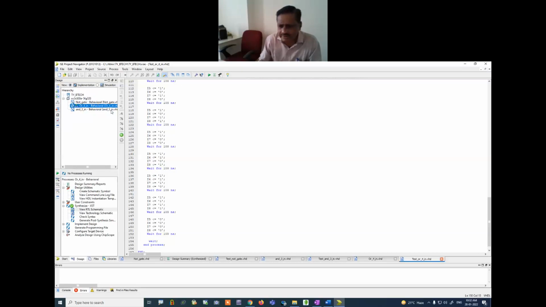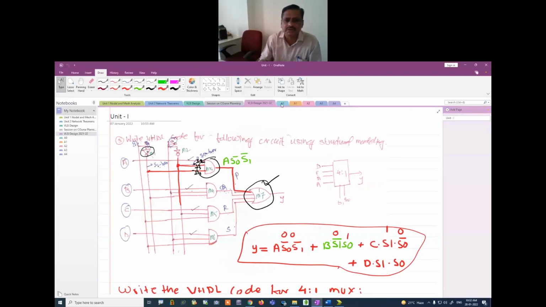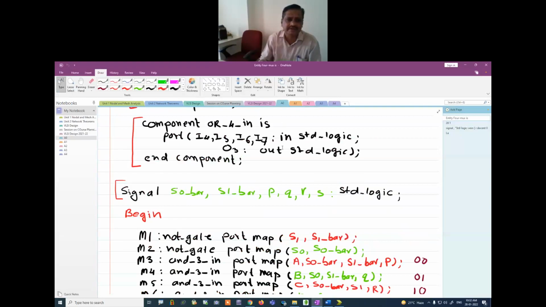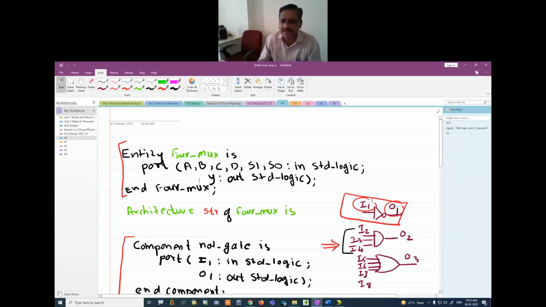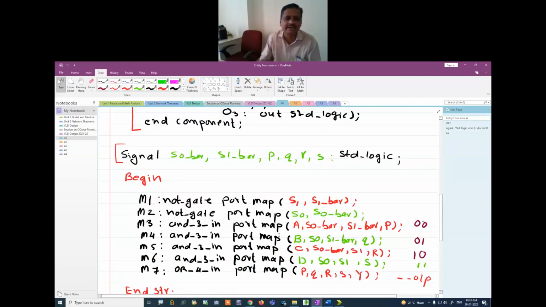Now we have to gather all these modules together. That's why we need to write this code. We now have to write this code, because right now we have designed these independently. Now, using this top module, entity 4 mux, 4 input mux, A, B, C, D, and S the select line, these are the inputs. I will complete this code and our system will be the single system that I will discuss in the next lecture.